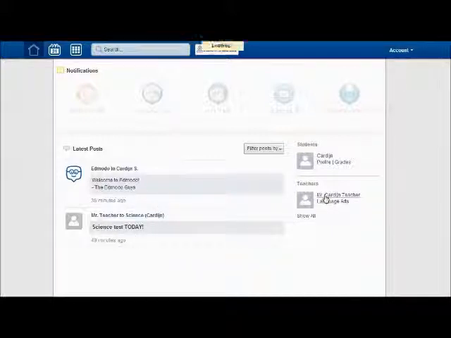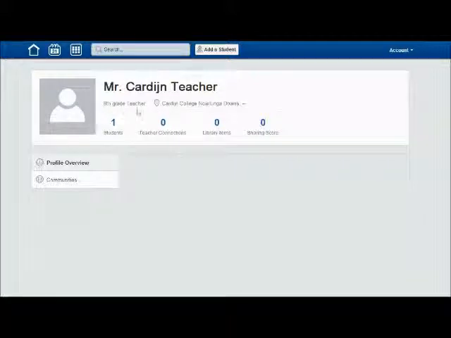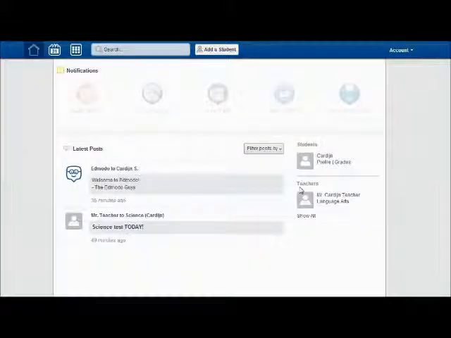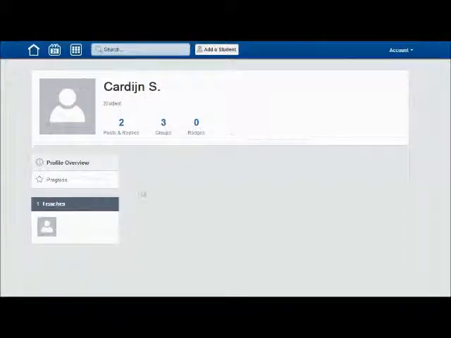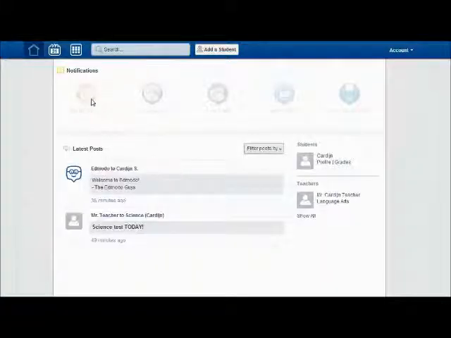You can of course find out some information about the teacher. In this case, you can find out where they are and different connections, and they might have some information there which you're welcome to have a look at. And similarly, the students create their own profile as well. And so you can certainly experiment with some of these bits and pieces, but hopefully if you're able to access this area, you're able to engage a little bit more with what's happening with your child's learning, what assignments are due, what grades are coming out, and also upcoming events within the school.